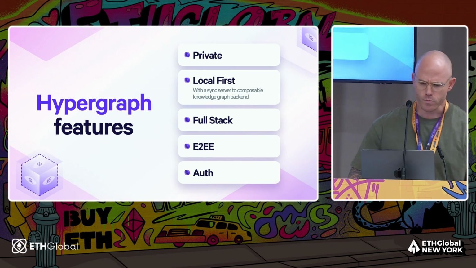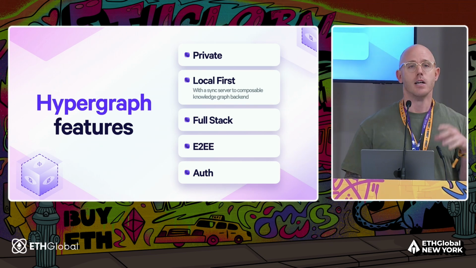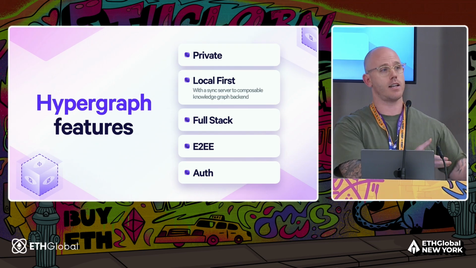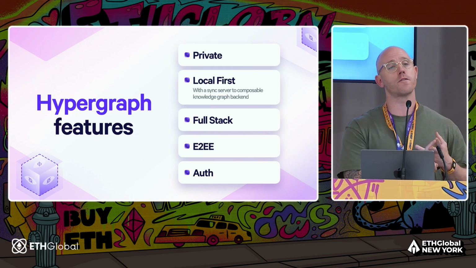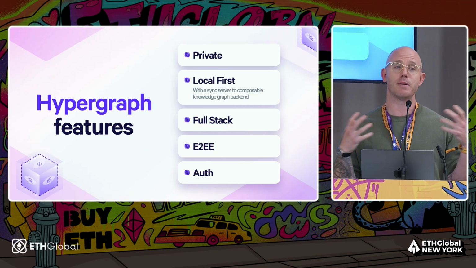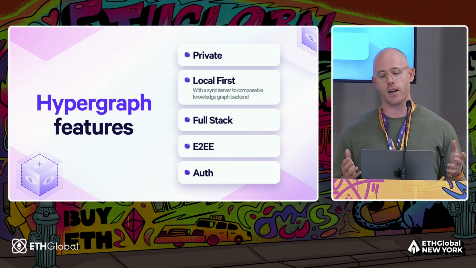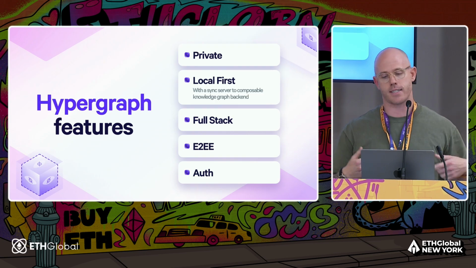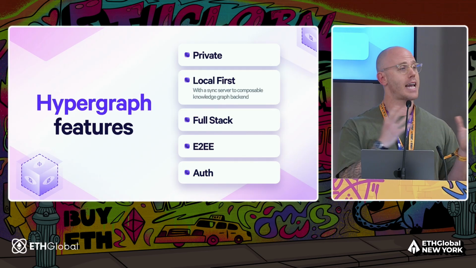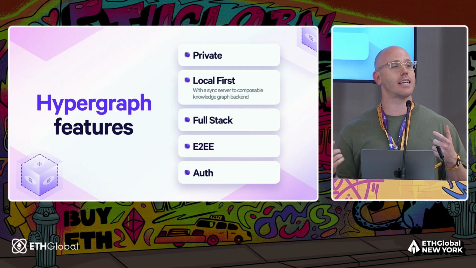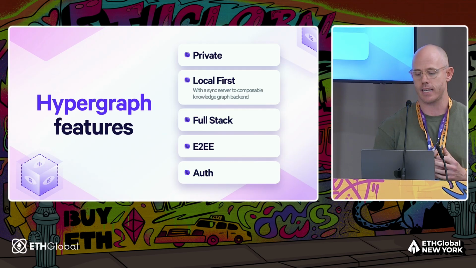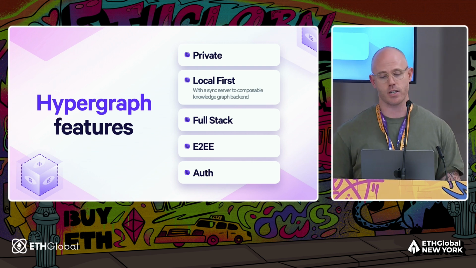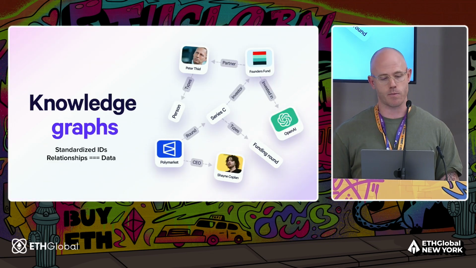Cool, phones are down. A few of the Hypergraph features, let's go a little bit deeper. Privacy is a feature, all right? Anyone who tries to build an app knows privacy is nice to provide the users of your app. Local first: if you're building locally on your computer, it'd be nice to have that be the location of your development. Anything you actually push is secondary, it stays local and it's fast. Full stack: it's able to have the front end and the back end combined. It's end-to-end encrypted, that's baked in. Security is in there, and auth is already baked in. This is a full stack framework, and we mean it, all right? You're actually able to build really fast with this framework.